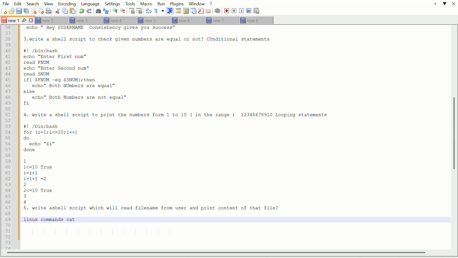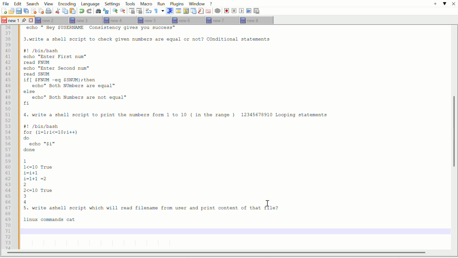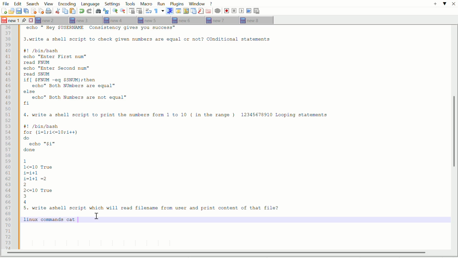I hope you guys are already aware. If you are coming to the shell script, means before that you did some work on Linux as well. If you are working day-to-day in a project, I hope you are well aware of these Linux commands. So cat command, it's cat and file name. It will print all the content of the file. If you want to edit that file, you can use vi and file name and then save and exit. Here we covered even two commands as well.